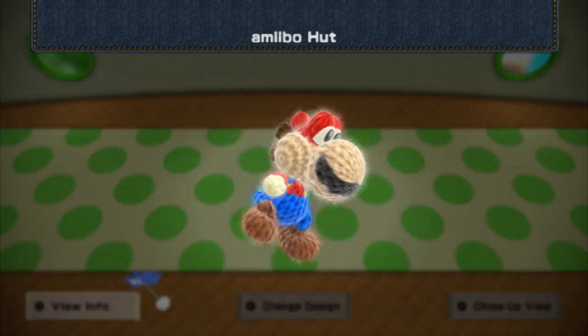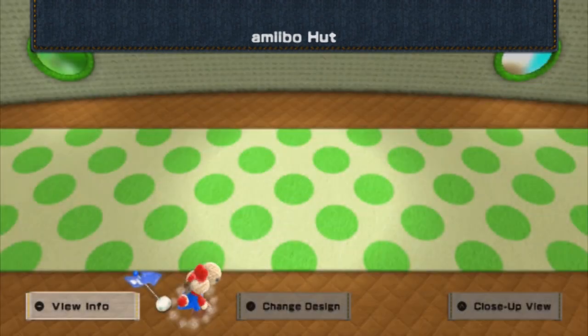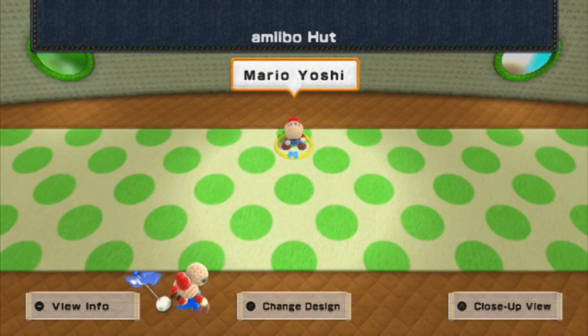Oh my god. It's a Mario Yoshi. Look at the mustache. Look at him! Oh my god. Alright, Carmen. What do you want to see? Give me Rosalina. You want... Ooh, that's a good choice. Okay.